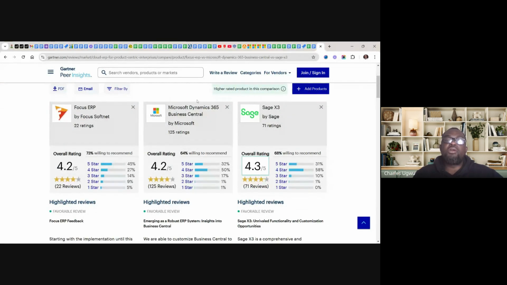Microsoft has so many Dynamics 365 products. This particular Business Central is specifically made for small and medium enterprise. If you are looking for a bigger corporation product in Microsoft, it's called Microsoft Finance and Operations, not Business Central. So now, if we are comparing these, you can see that Sage is on top of the list.